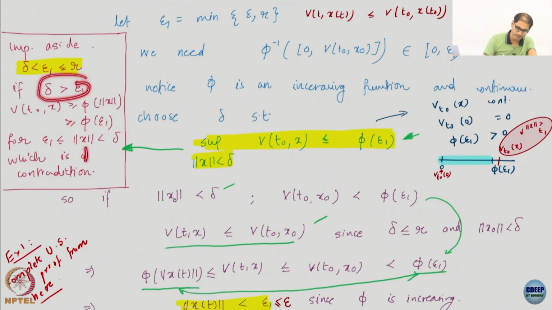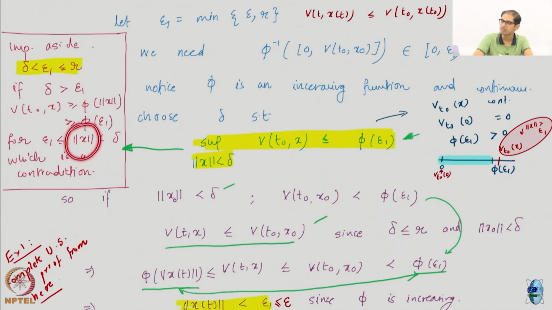So, there exists some norm of x between epsilon 1 and delta, correct. Delta is strictly greater than epsilon 1. So, there is some value in between. So, I can choose a norm of x in between that value, because delta is greater than epsilon 1. So, there exists some norm of x in between. Norm of x is just a number, right, just a number. Okay. So, there exists some number in between.